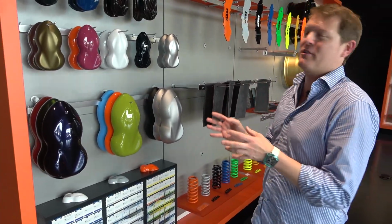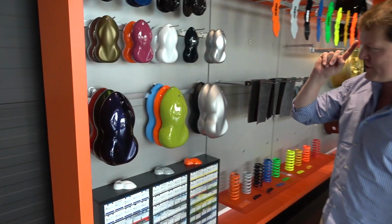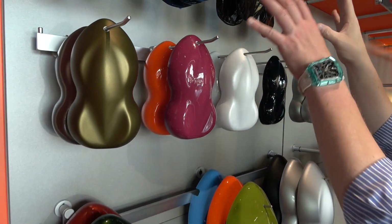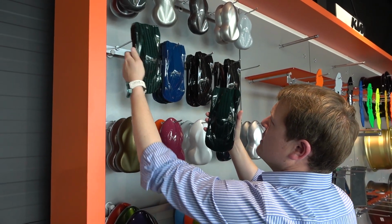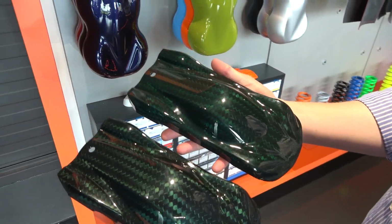Of course, you can choose an individual color. You can formulate your own color. You can make something completely bespoke to the one-off vehicle. We've got some samples here, some of which are slightly familiar, different shades. For example, right about there, but also the tinted carbon fiber and even down to the different percentage of color within. The same colour done in a different way, giving a slightly different effect.